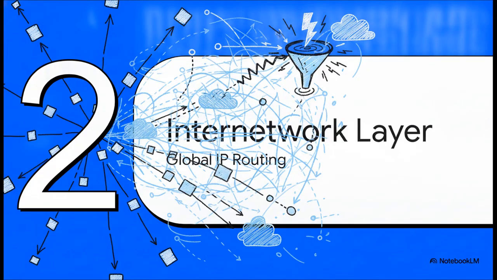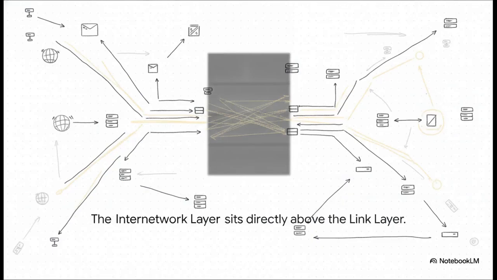Layer 2, the Internetwork Layer. So, moving up a floor, once your data successfully makes that first local hop, the Internet Protocol, or IP, takes the wheel. The IP layer uses these unique, globally recognized IP addresses to dynamically route your packets across multiple hops. It's this chaotic, vast system that somehow navigates from billions of possible sources to billions of destinations, and it doesn't pre-plan the whole trip. Actually, it dynamically adjusts on the fly based on network traffic or sudden outages, constantly figuring out the best path to your target.